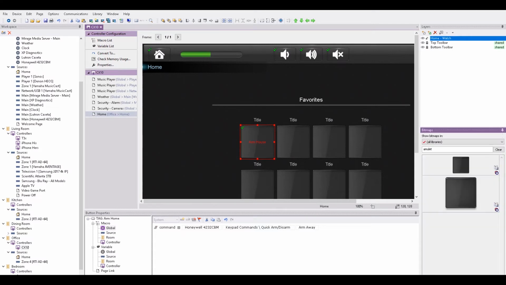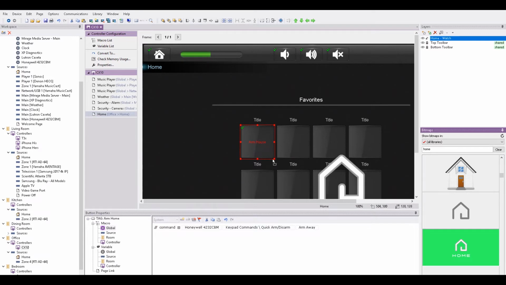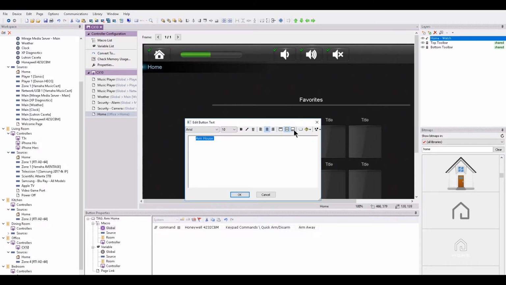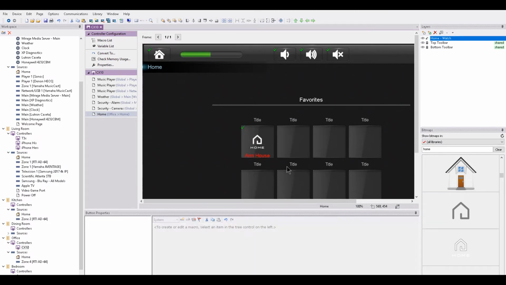I could take a bitmap here. I think home would be a better choice. I can put a little icon here, and put that at the bottom. And that will arm the house.